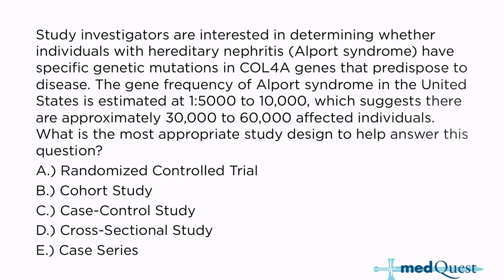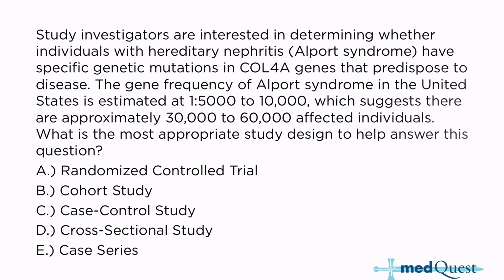So again, we have 5 choices of study design, all of which we've already reviewed. But the most important thing to gather from this question stem is to notice that Alport syndrome is very rare. In the United States alone, you might only find 30,000 cases. If you decided to choose a prospective study design, something like a cohort study, now all of a sudden you need to enroll 10,000 patients before you're able to detect one who gets Alport syndrome. So this is very cumbersome, very impractical, and doesn't make any sense.